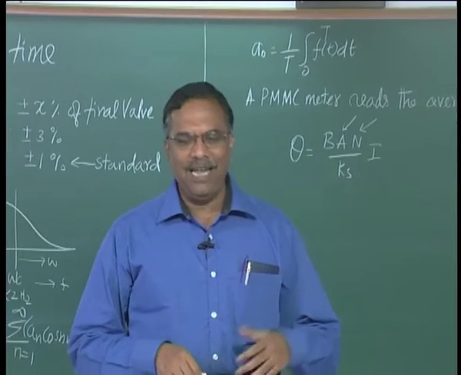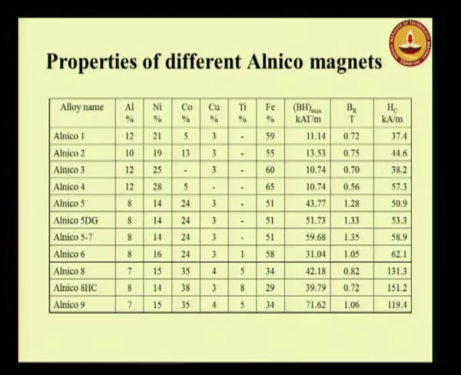So the table I have given here provides different types of Alnico magnets, right. And one thing that we have to really look at is the remnant flux in Tesla. The higher the remnant flux, the higher the air gap flux that I will get, that will interact with the coil, right. The second thing that is very important is the coercive field intensity. The higher the coercive field intensity, the longer the magnet would last, right. And so these types of magnets were initially used.